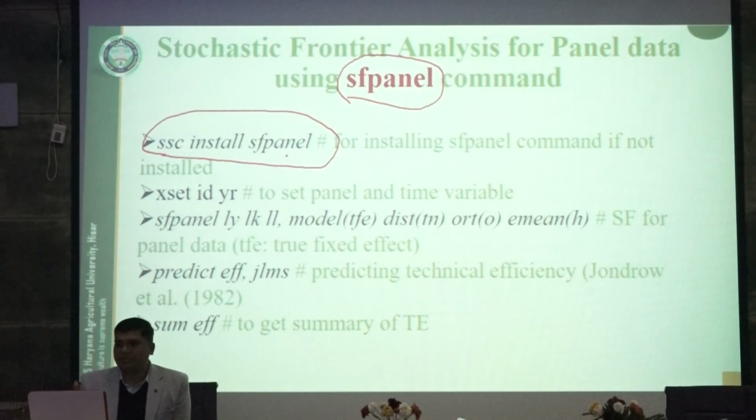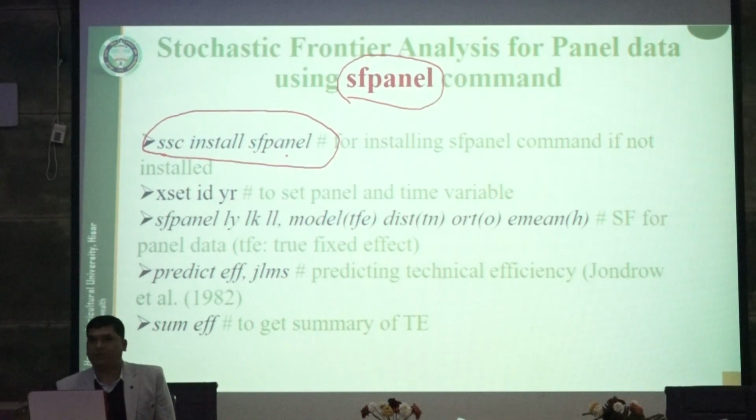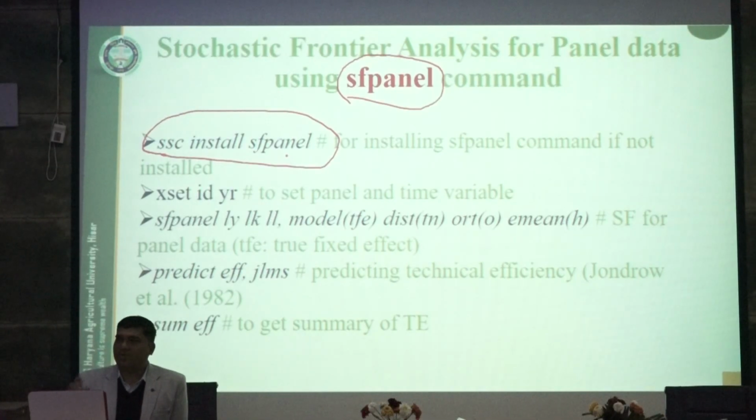Then you can install that command in your Stata. First, without installing, if you write the sfpanel command, then there is a message that this command does not exist in the software. You can install that command by using the ssc install command.